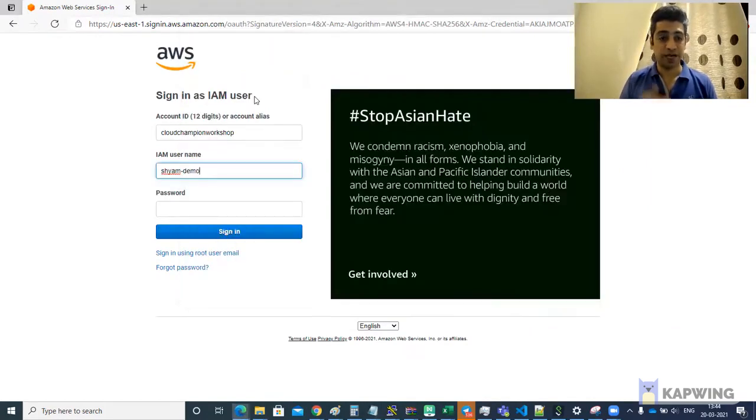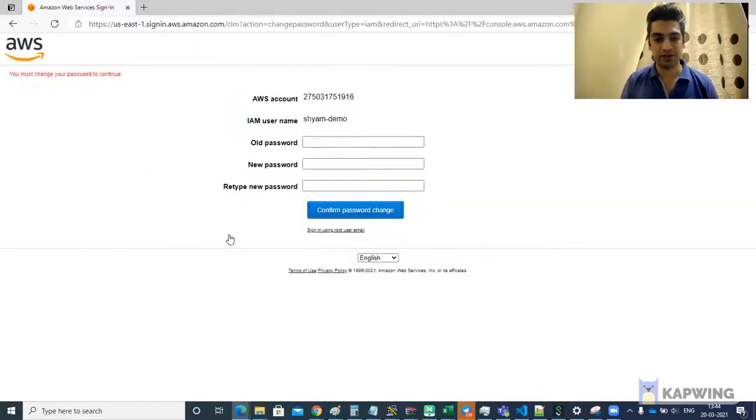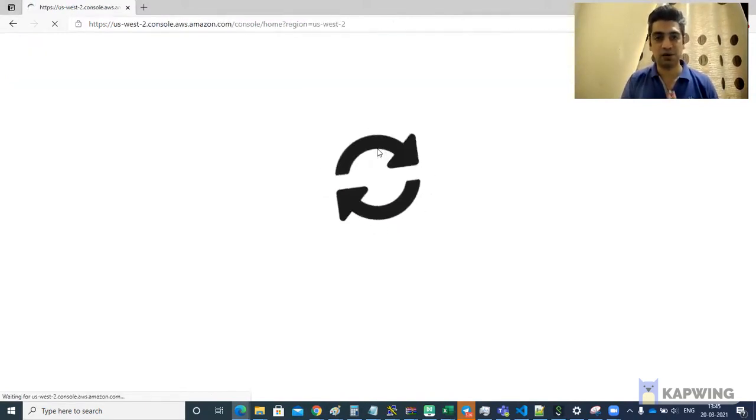So now let's assume I am a user. And now when I put this password, which was supplied to me by the admin in an actual scenario, it's asking me to change the password. So here I will put the old password and here I will set the new password, so that now this password is not known to any of my admins. I am the whole and sole owner of this account. Okay, I'll say confirm change and see, I am able to log into this console.